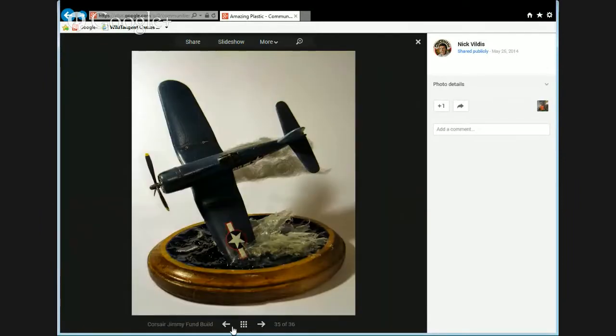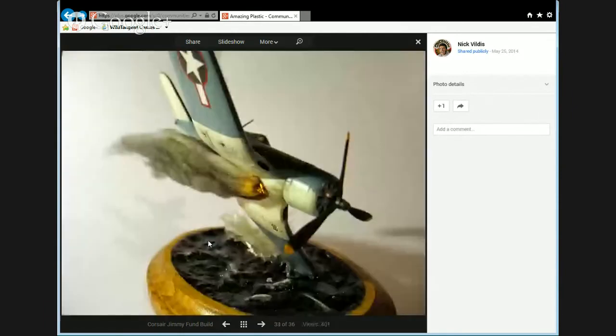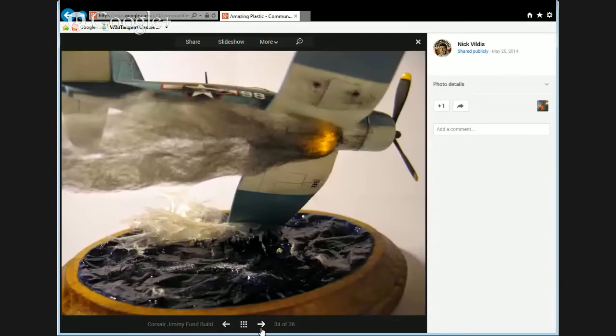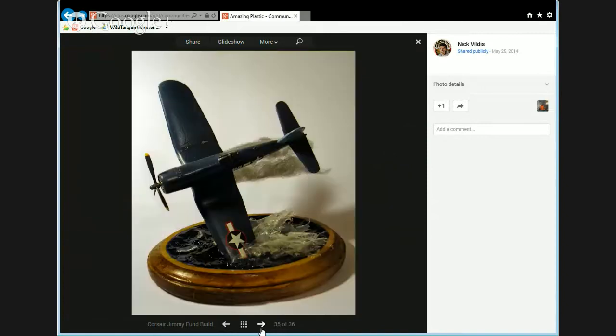Oh, yeah. Let me go back to the one shot. That one right there is such a great scene. That's incredible. He's got a little LED light inside, and the smoke is actually cotton, from what I understand. He combed cotton and lightly painted it to look like smoke. If I were to make a suggestion for him, I think the propeller should be spinning. Might be crashing because the propeller stopped.